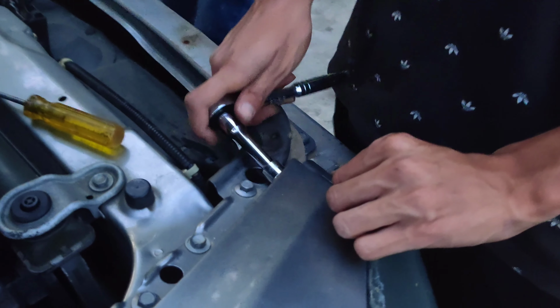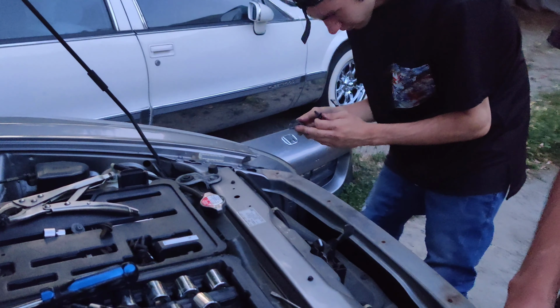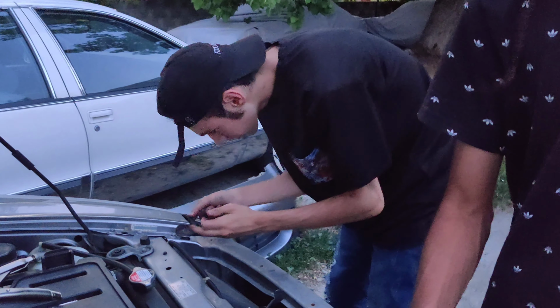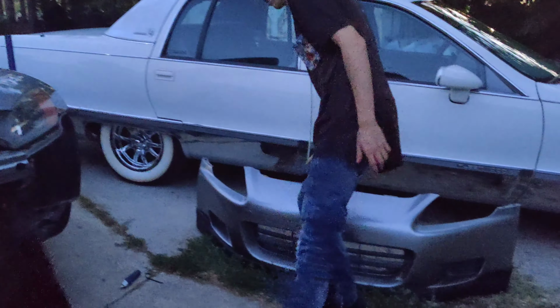What you doing right here? Right here, we're trying to tighten this bolt down, but it looks like it's just spinning. Spinning like a GTR on E85 steroids. I'm going to, with the help of my buddy, throw the bumper back on.